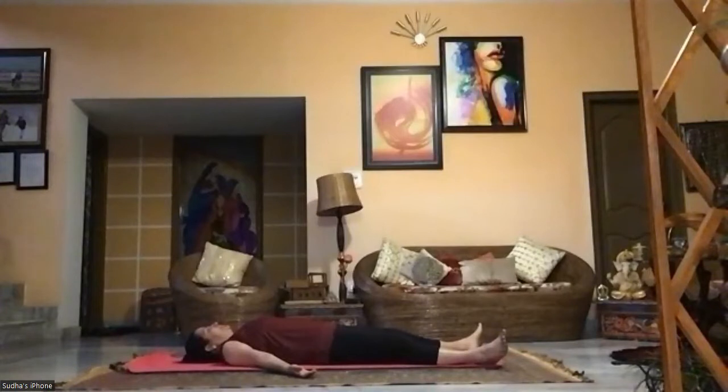Now, deep in the breath, with inhalation, abdomen is expanding. With exhalation, abdomen is contracting. Try to breathe slowly and deeply. Inhale to the count of 4. Exhale to the count of 8. Inhale on 1, on 2, on 3, on 4. Exhale on 1, on 2, on 3, on 4, on 5, on 6, on 7, on 8.